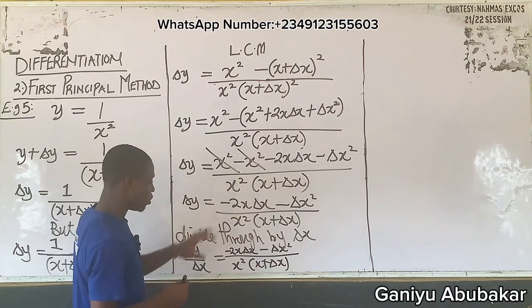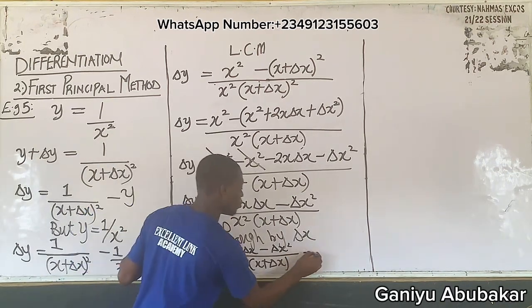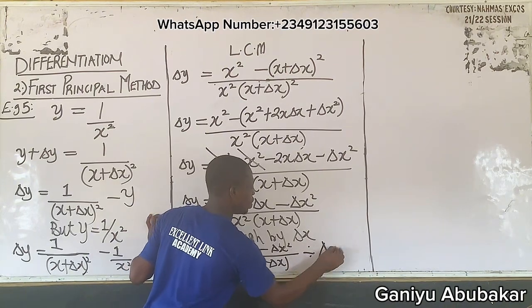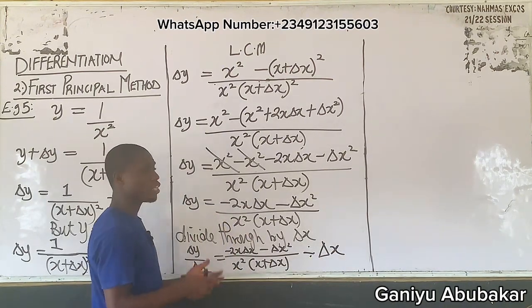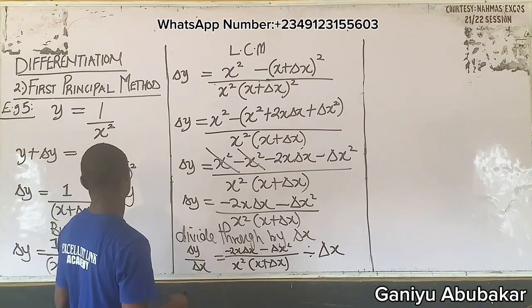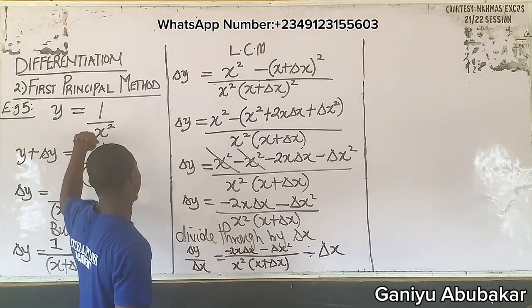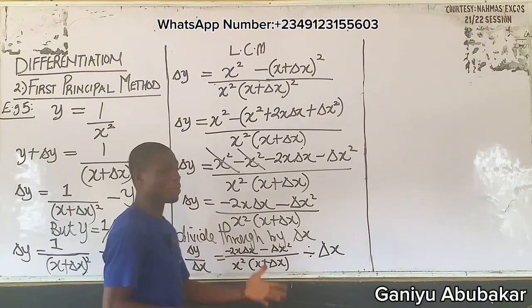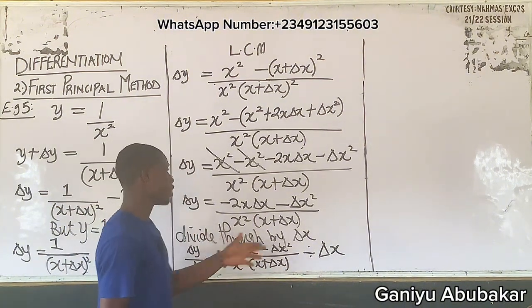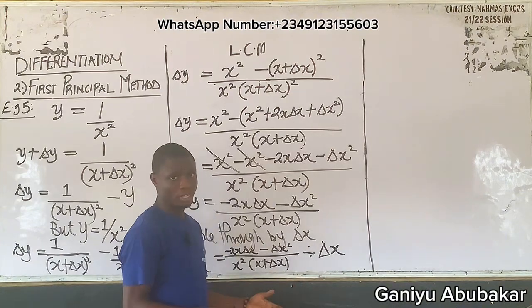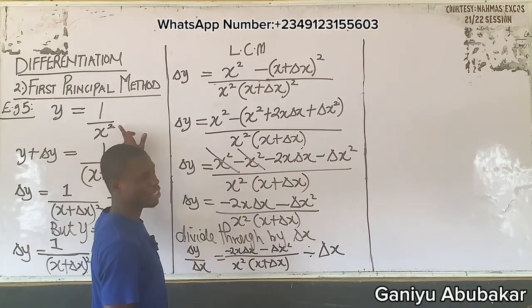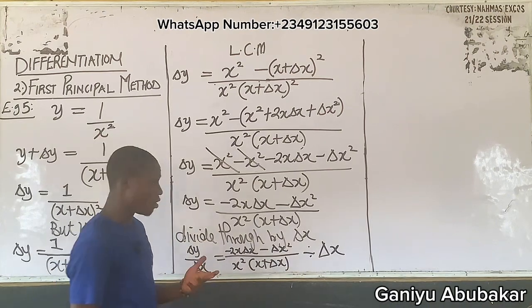So I have this one, repeat it down, then divide it by what? Change in x. It's more similar to the fourth example we did in our previous class, right? That one was having 1 over x alone. The same concept applied with it, but just that in this case you have to expand this one this way. For the last one we did, when it was just having x, we didn't expand, right?